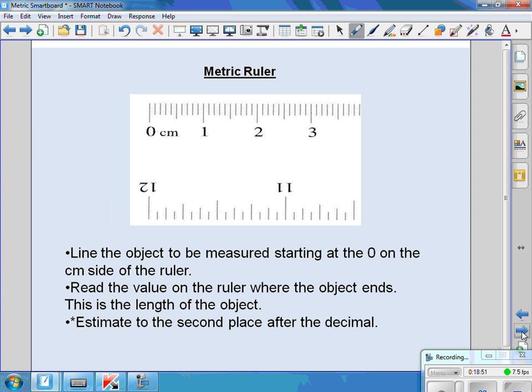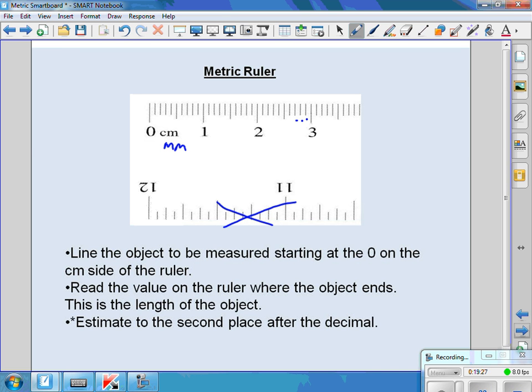Okay. Looking at the ruler, you need to first of all make sure you're on the proper side of the ruler. This side is the bad side. That is your standard units. You need to look at the side of the ruler that has cm, or sometimes you might see mm, which is a millimeter. The millimeter is referring to each of the little lines here. The centimeters are referring to the numbers.